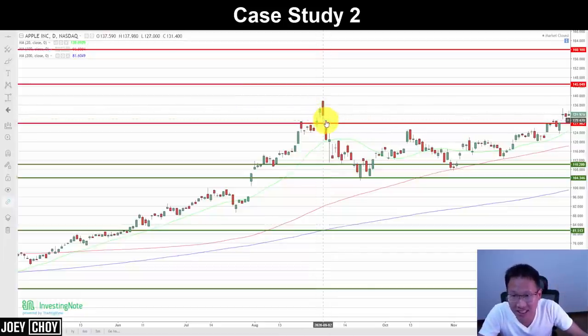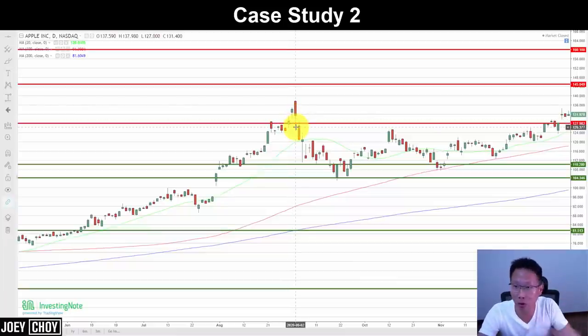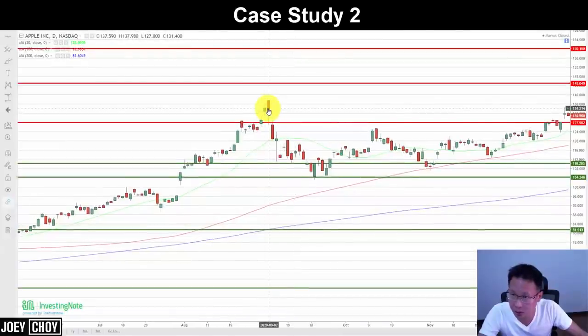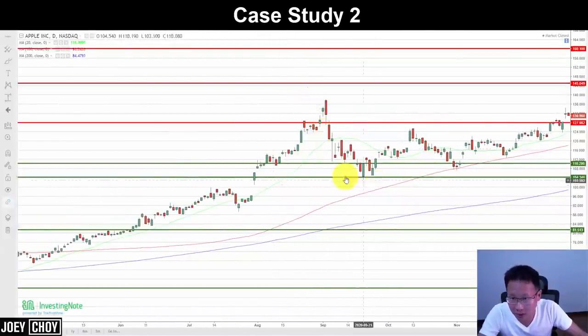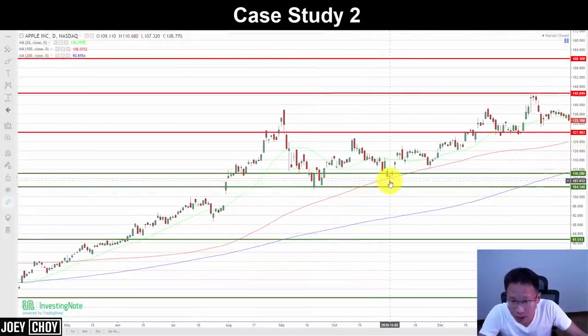Of course, this doesn't really clearly look like it, but you can see that sellers came back, they opened way higher and closed somewhere right in the center. Of course, it'd be better if it closed all the way below the low of the first day bar, like a bearish engulfing, but this is also something bearish. So we see this started to push down, down, down, and started to see a bit of support, a bit of consolidation right here. Let me just move on and see if you can spot anything.